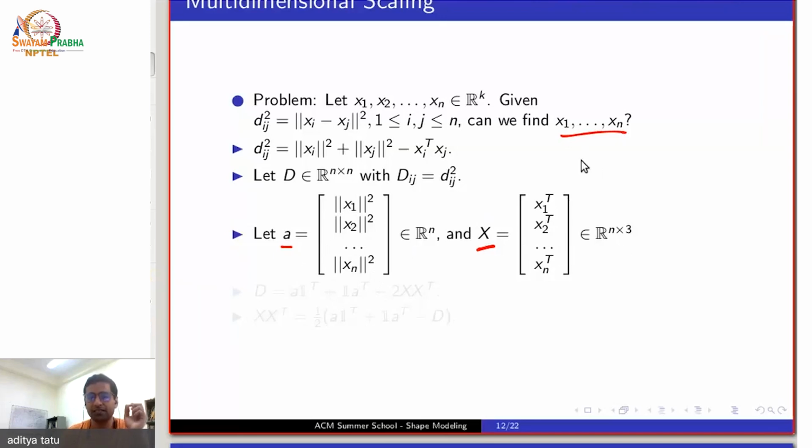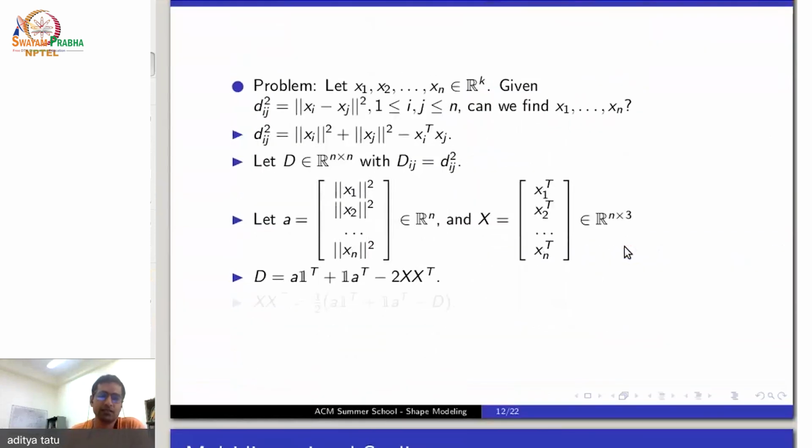For now, I am assuming that these x1 to xn, the points that I want to represent, are in R3. Each point is a three-dimensional vector, with x, y, and z coordinates. Remember, typically this is useful whenever you want to display this information. Since you want to display it, it doesn't make sense to use a k greater than 3. So we'll restrict ourselves to k equals 3. We can go below 3, of course, but for now we'll restrict ourselves to the case where k is equal to 3. With this notation, this distance matrix can basically be written in this way.